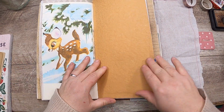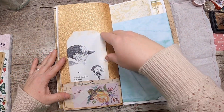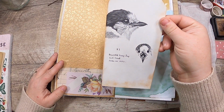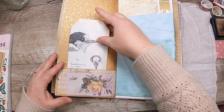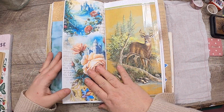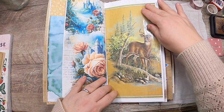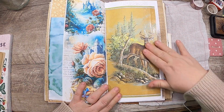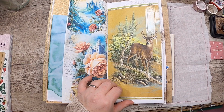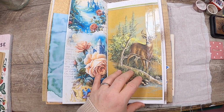More Bambi, more of that coppery embossed paper with Amity Bloom tuck spot, and then this lovely gray J tag, cabbage dyed paper, and more medieval botanicals. This was a tattered piece of paper that I repaired that came out of an Ideals magazine, and it has this lovely deer on the front.